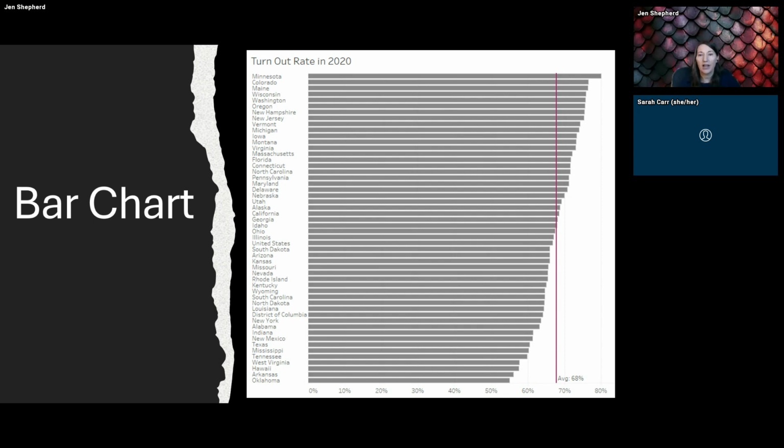So this works. I think if I were giving this to somebody who maybe wanted to do a get out the vote type of effort or something, this would be a great opportunity to maybe have a parameter and let them pick maybe just the top and bottom 10 or just the bottom 10. We could definitely play with the interactivity and making this more tailored to my audience. But as a quick view of which states have the best turnout rates and which have the worst, you can definitely get that from this chart.